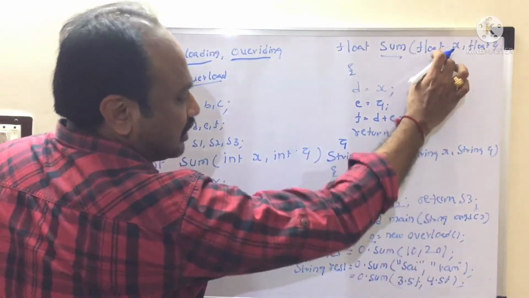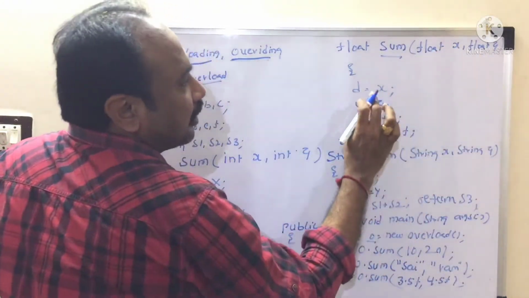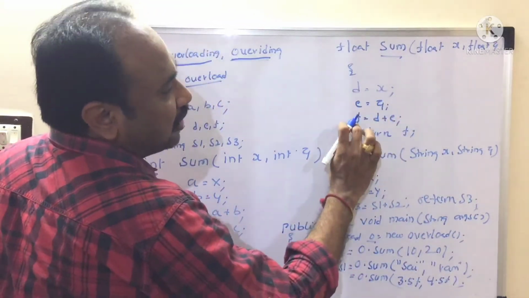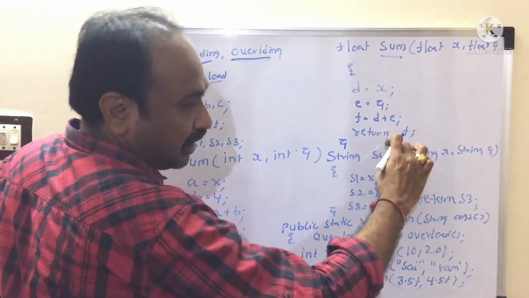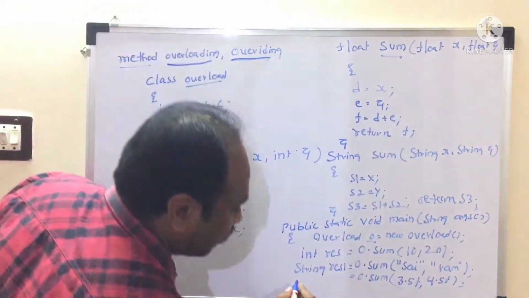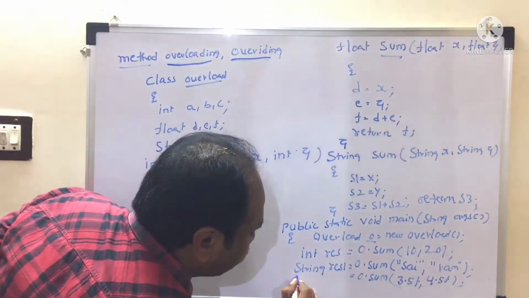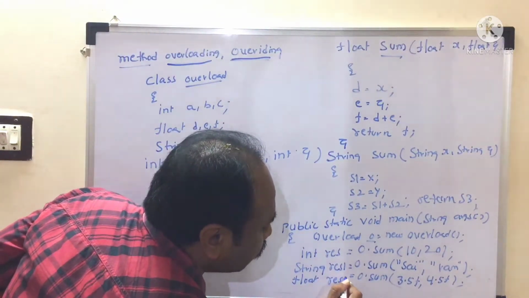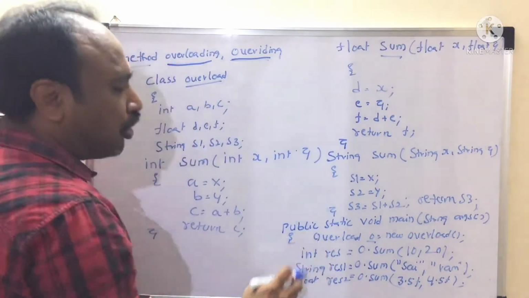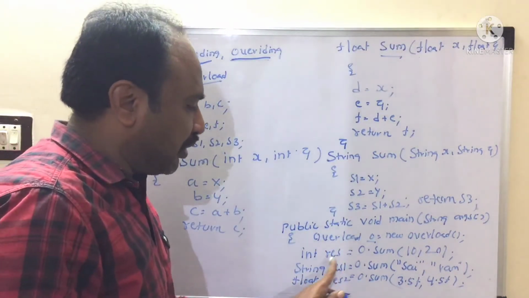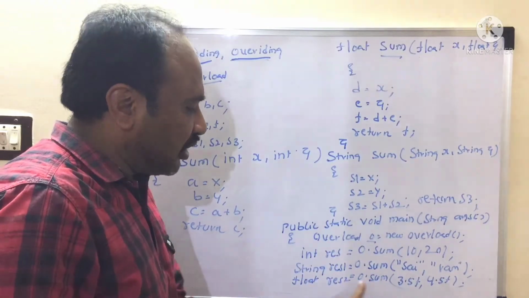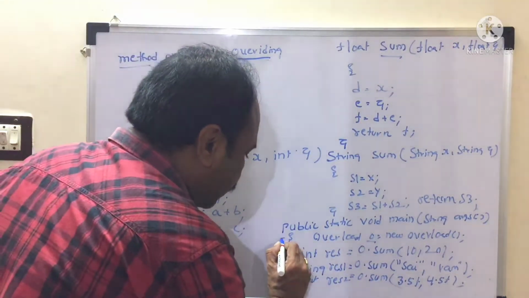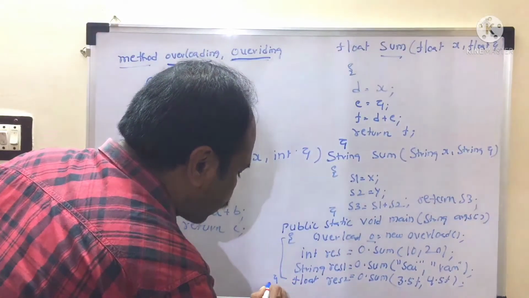So we have to give F, comma 4.5F. It is copied into x. This is copied into y. The x value is assigned into d. This 4.5 is assigned into e. Adding two numbers, 4.5 plus 3.5, 8 is coming here. To store that, how do we have to write? float res2 equal to o.sum. Okay? You have to print these values. System.out.println res, System.out.println res1, System.out.println res2. This is main close, class close.